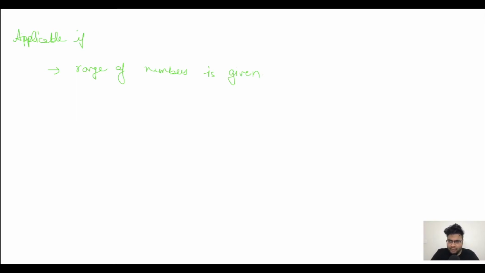Okay, so what we do in counting sort, we actually create an auxiliary array of size k. Now what is this k? This k is actually the range of numbers. What is the range of numbers? The range of numbers should be max minus min plus 1. What is max and min here? Max and min here obviously will be, max will be the highest number, min is the lowest number in the given set of numbers, and yeah.